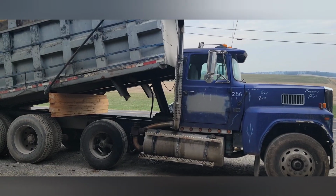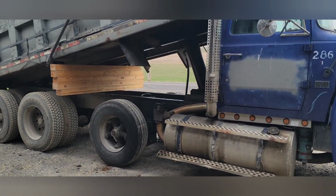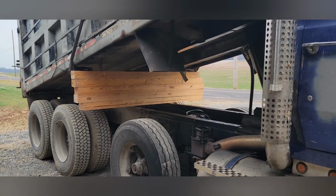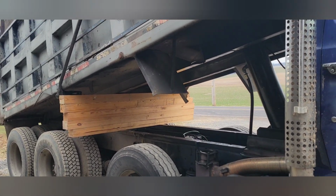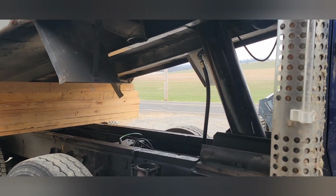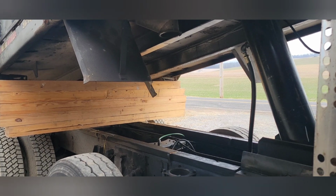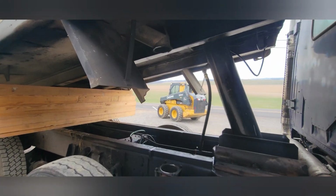Alright guys, well, we got it disconnected there. It's a little heavier than I like for the skid loader, so we're going to get the neighbor's skid loader, so we have one on each side. We're going to have to get them high enough to get that main cylinder out. It's not light. So we're going to take a little lunch break here and come back.